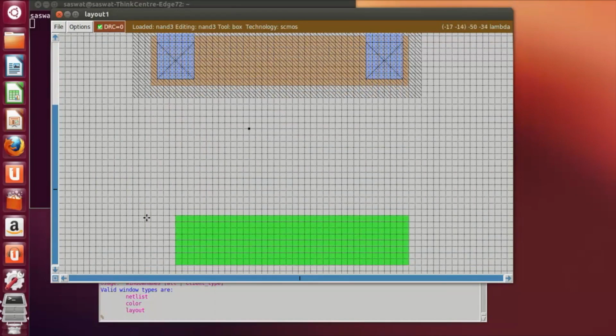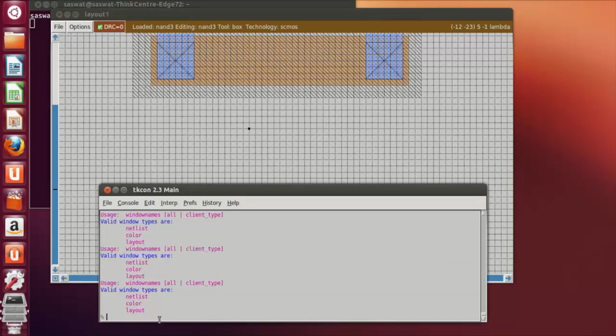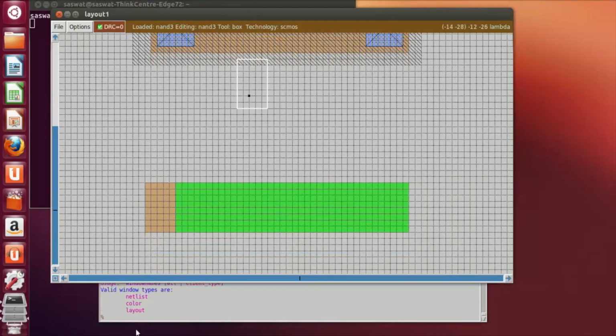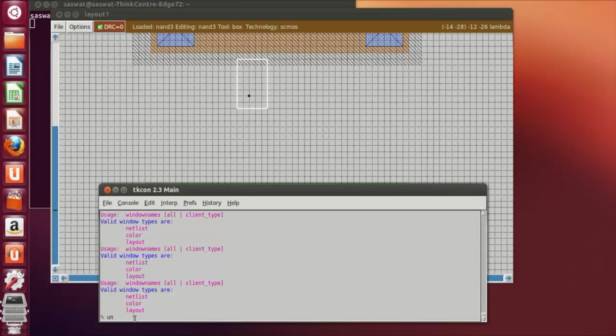After this, I'll extend this area by typing paint pdiff. Undo, it should be ndiff.